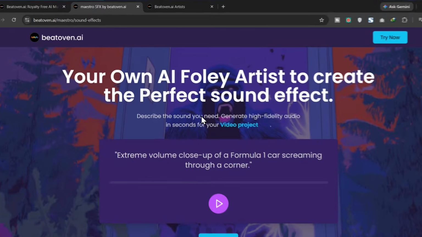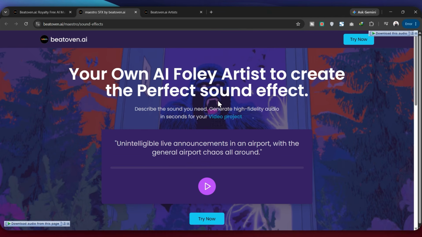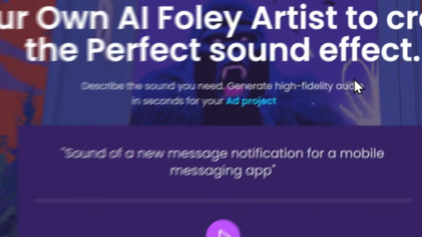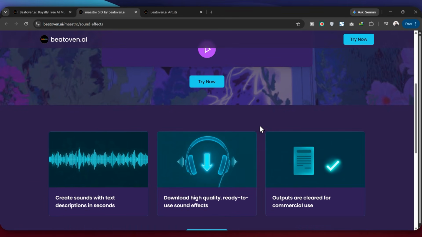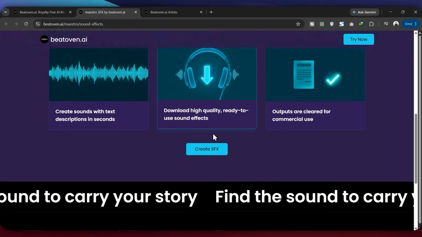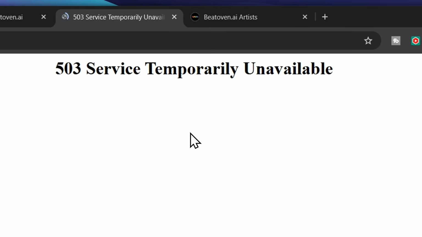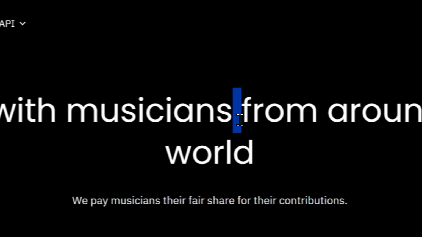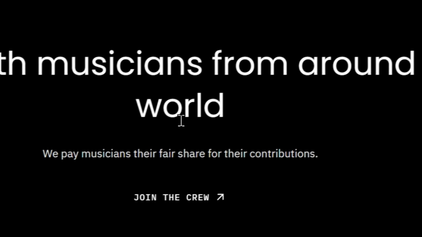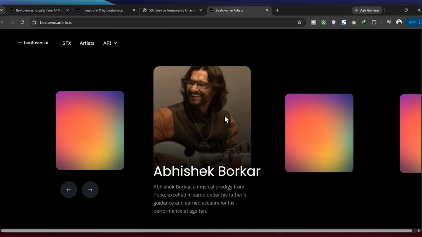If you're a creator, you've probably experienced at least one of these problems. Finding music that matches the exact mood of your content. Spending hours searching through stock libraries, using a track that's good enough but not exactly right, or constantly worrying about licensing and usage rights. Beatoven AI tries to solve all of that by letting you create something tailored specifically to your project instead of settling for whatever happens to be available. And honestly, that's probably one of the biggest advantages of AI-generated music right now. You're not adapting your content to the music; the music adapts to your content.